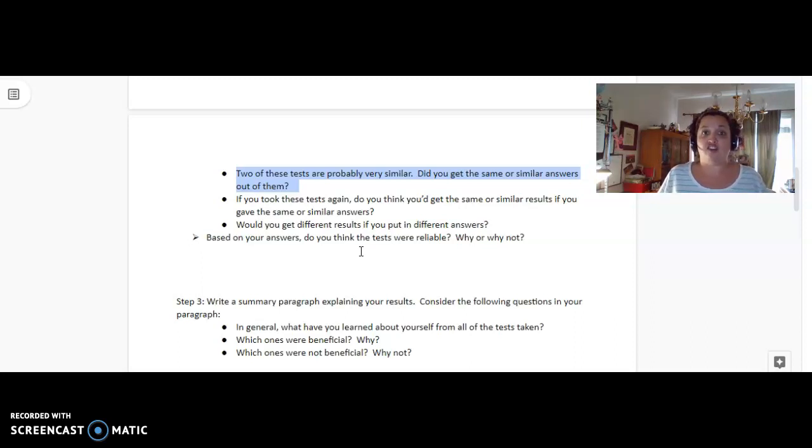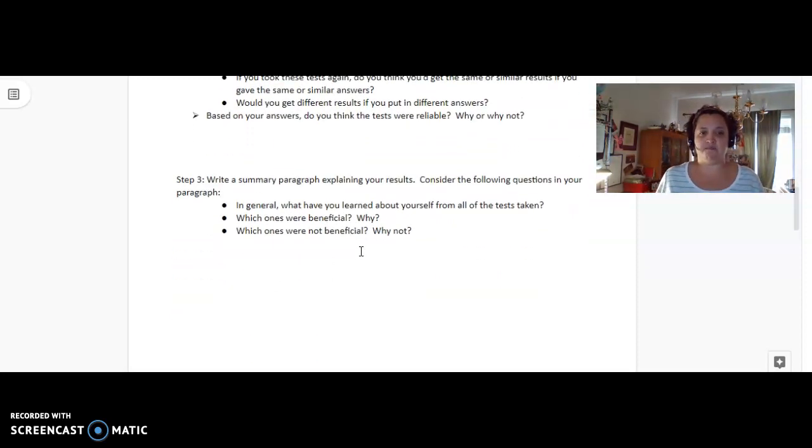Now, I always get the question, do I have to take the test more than once? Not unless you want to. Some people like to, for the scientific curiosity. Some people want to take the test twice just to see, did they get the same results? And if you do, that's fine. But if you don't want to, then evaluate them based on what you got for answers for the other tests. Because if they're all following in a similar range, that tells you these tests are probably similar because they are going to be based on the same sorts of things.